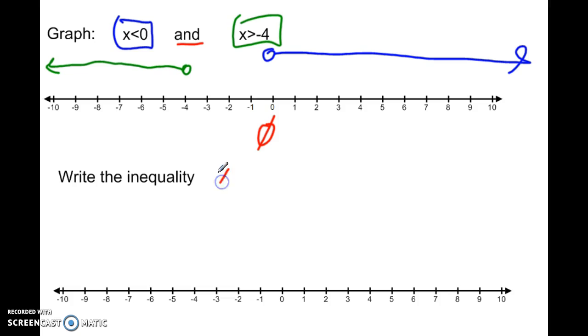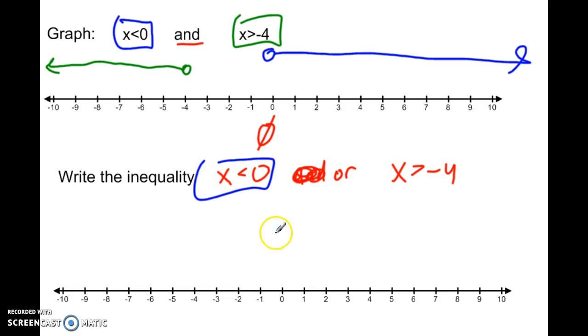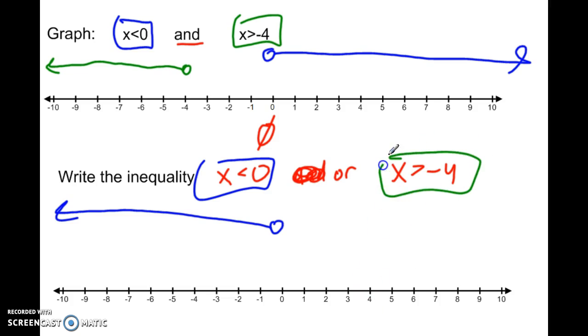Let's change this question to be this. So x less than 0 and, sorry, just make it an or statement, or x is greater than -4. So if this is an or statement, I'm going to graph each one of these separately. So I've got x less than 0 looks something like this, open circle at 0. I've got x greater than -4, so greater than, open circle, arrow to the right. So it looks something like that.